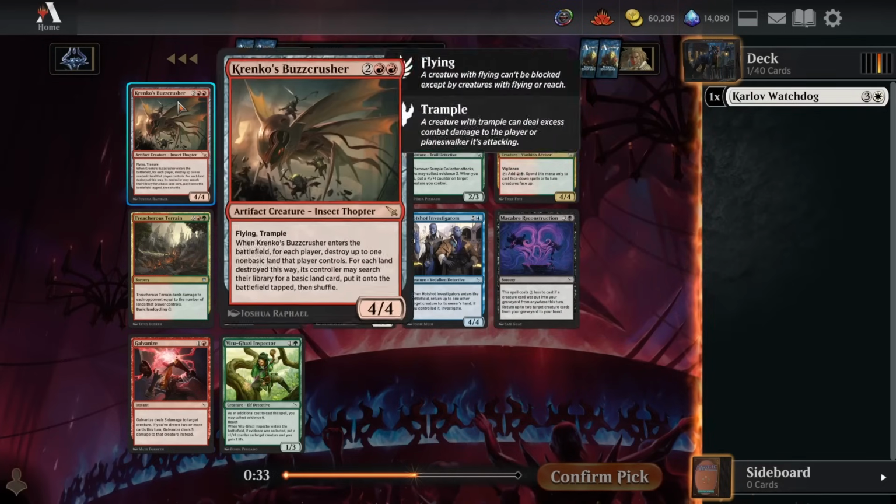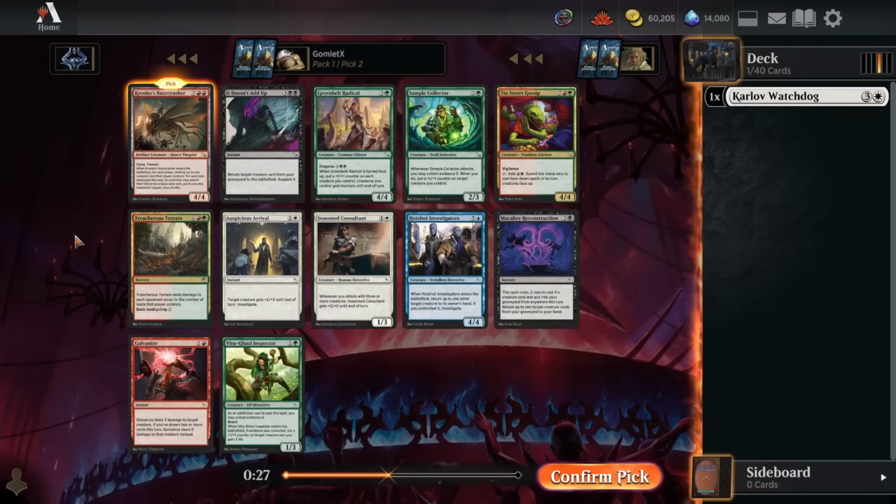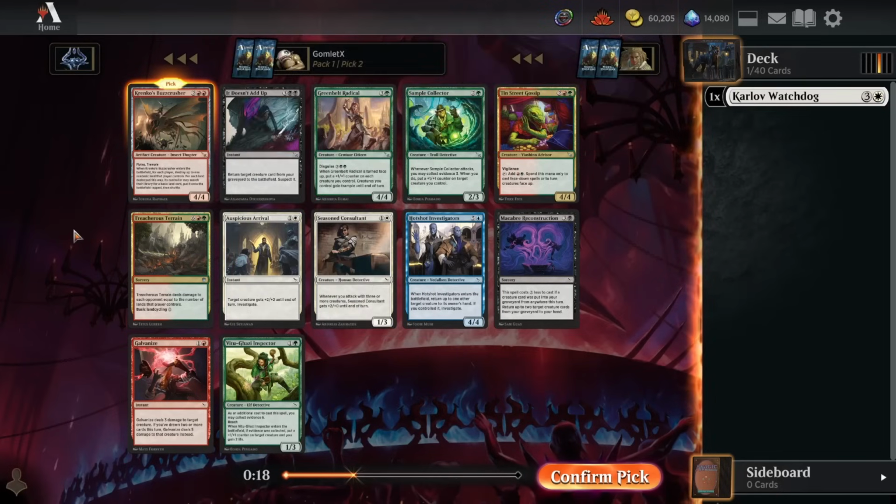For Pack 1 Pick 2, we've got a Krenko's Buzz Crusher, just a 4 mana 4/4 flying trample basically, but it seems like a solid finisher there. Lots of damage in the sky. It's super evasive too, because even if they have a flying blocker, you get to trample over and still deal some damage, so love that.